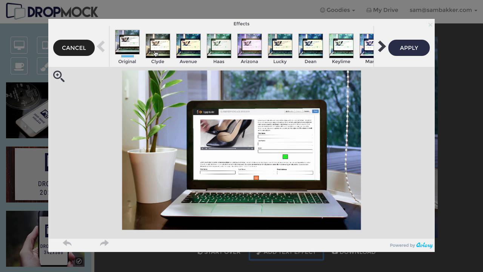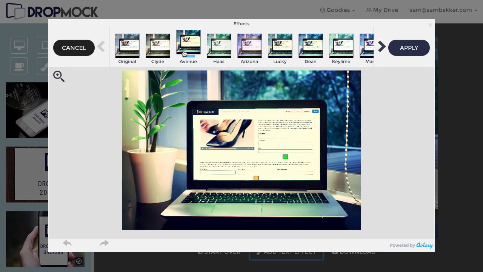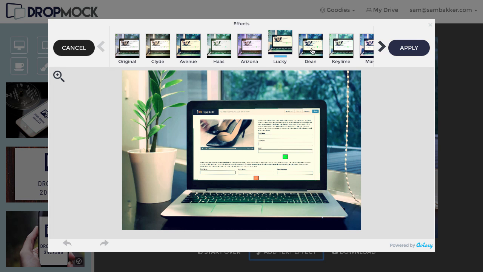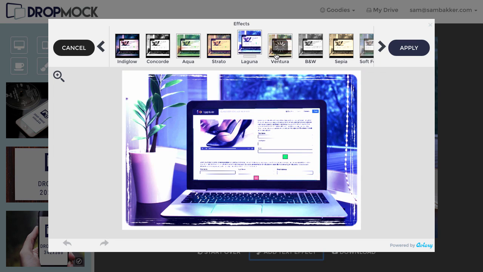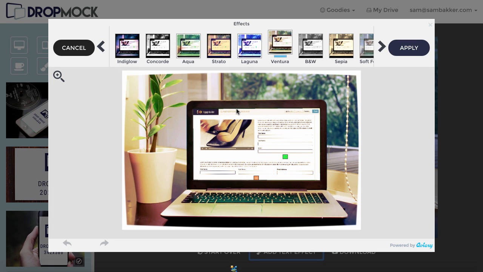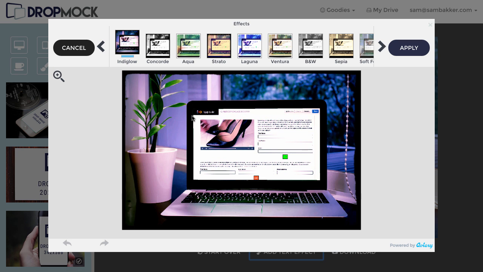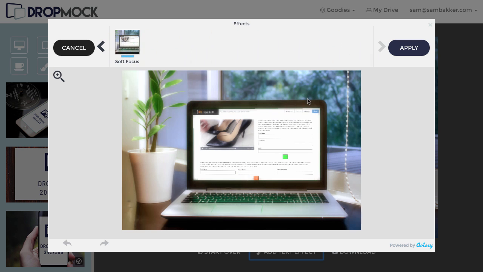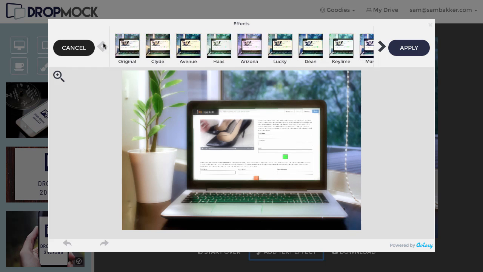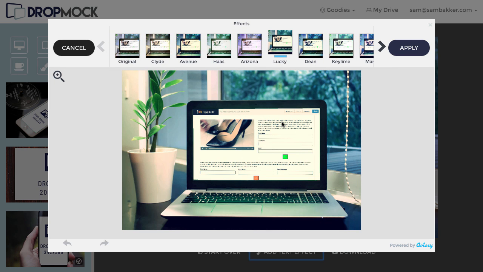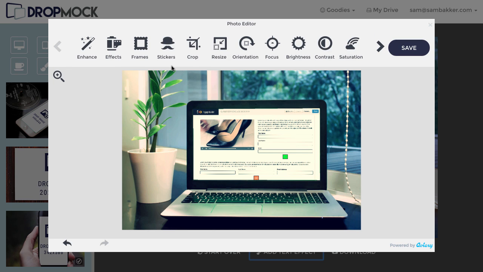Okay, so first of all, we can adjust the filters. We can make this look as we want to. We can adjust these filters and make it look really clean. If I like one of these, I can go through the list and find the ones that I like. If I find one that I do like, I might think, hey, this looks really cool, or maybe this one looks really cool, or this one's pretty cool. Let's go back anyway, and we'll just go to the one that I liked before. There was one here that I really like. This one's really nice. Okay, so we click apply, and it's going to apply it to our image.